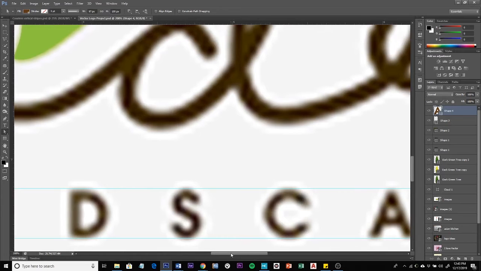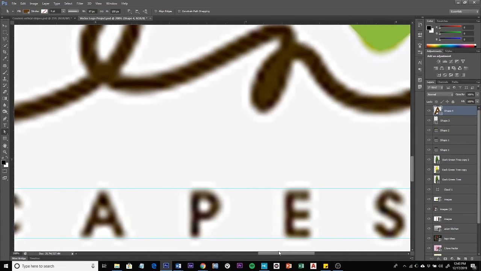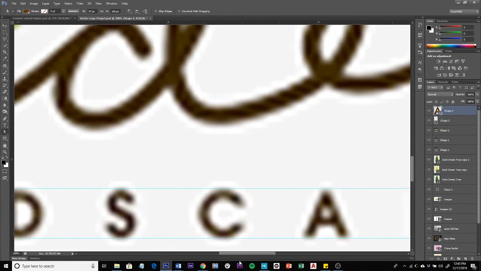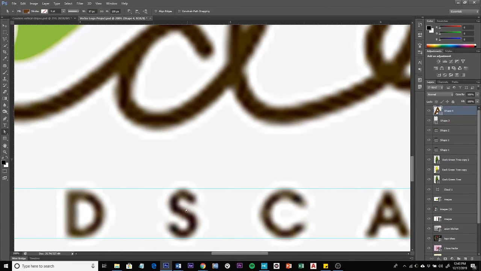So the S is probably going to be the most difficult. It's a combination of curves and straight lines. So let me do that for you.